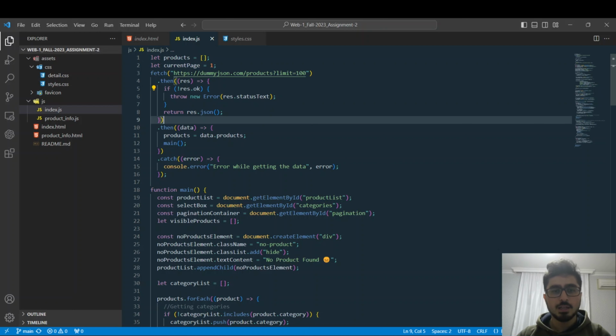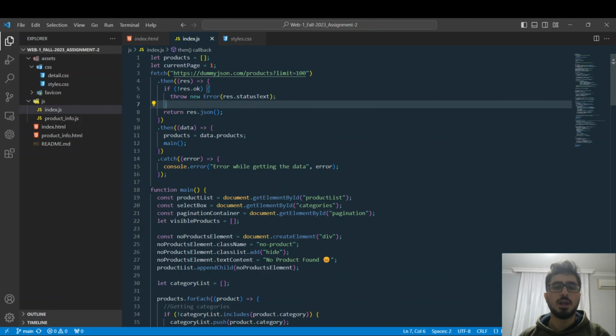As part of the fetch process I get a response, and for that response I have a callback function here. First of all I check whether the response was successful or not. What I mean by successful is that responses have response codes, and that code should be in the range between 200 and 299 to be considered successful. If it is not successful, I throw an error object which describes the error. However, if it was successful, I parse the response to JSON.